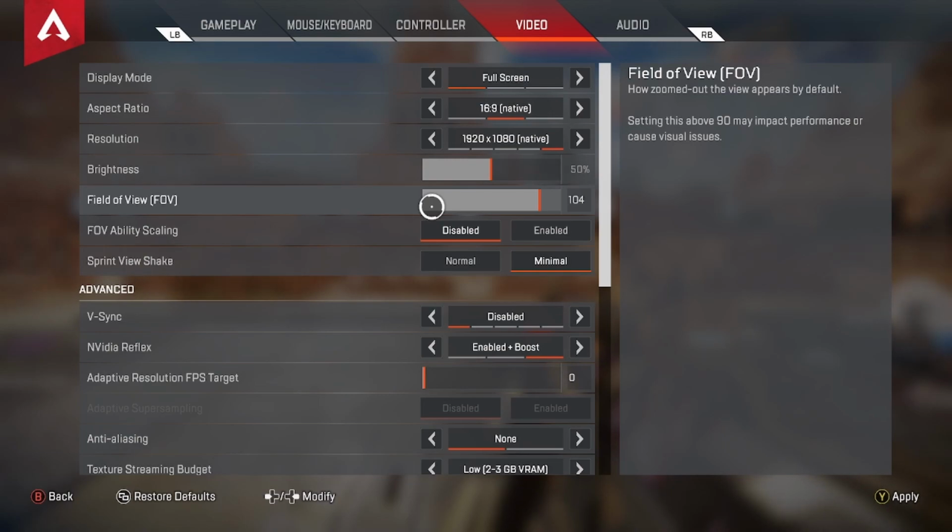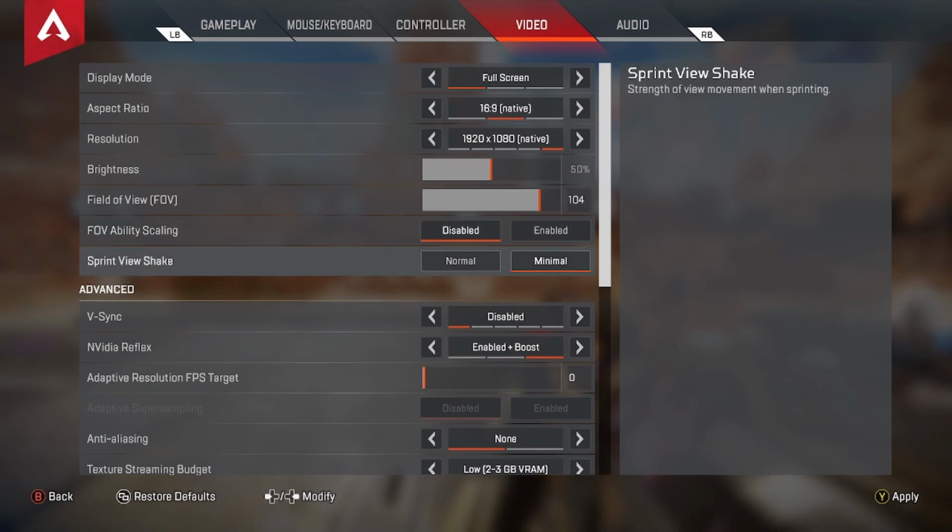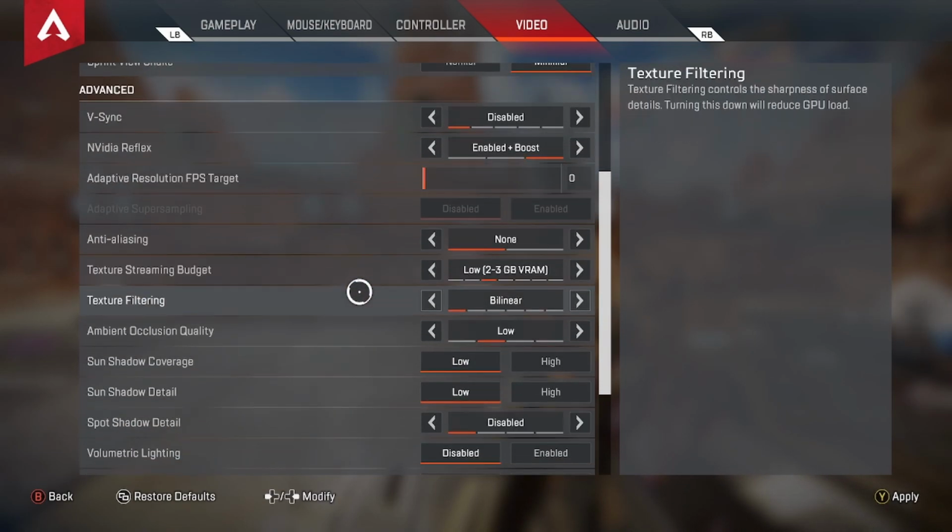FOV ability scaling. This is when you use your abilities, your screen will pull in. So like if you Octane skim, your screen will go in, so it'll pull you closer and shrink your FOV. I don't do that because I don't want to mess up my FOV. Sprint view shake minimal, and then here are my advanced settings.